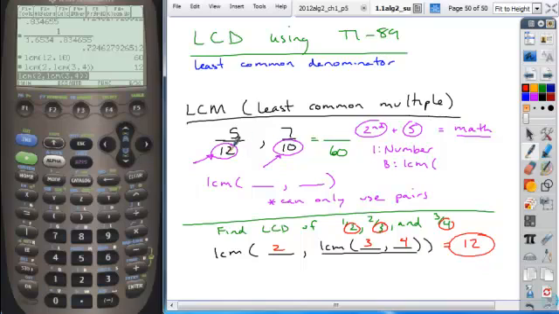And then just find multiples of that number until you happen to find a multiple of the other ones as well. So let's start with 12. 12 is not a multiple of 10. Double it. Is 24 a multiple of 10? No. Triple it. Is 36 a multiple of 10? No. Multiply by 4. Is 48 a multiple of 10? No. By 5. Is 60 a multiple of 10? Yes. So that is our LCD.